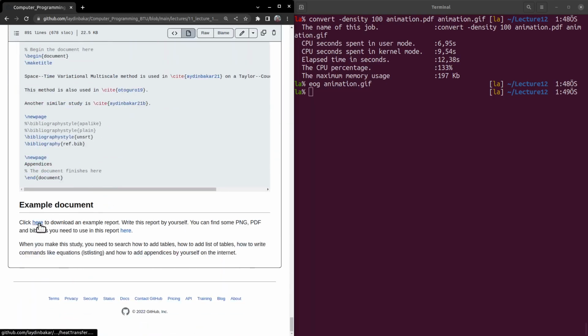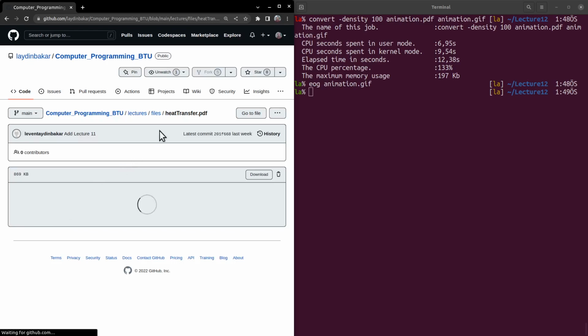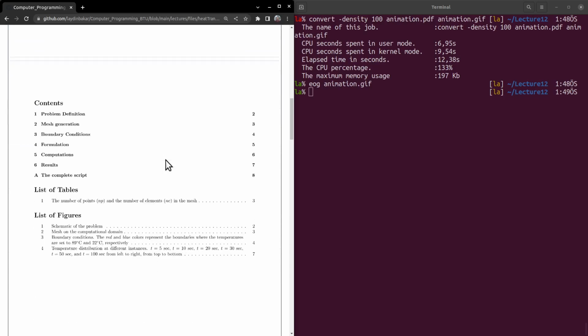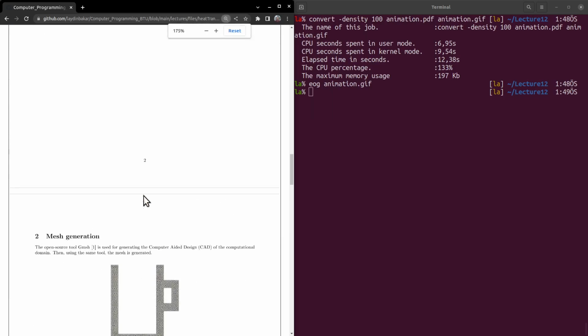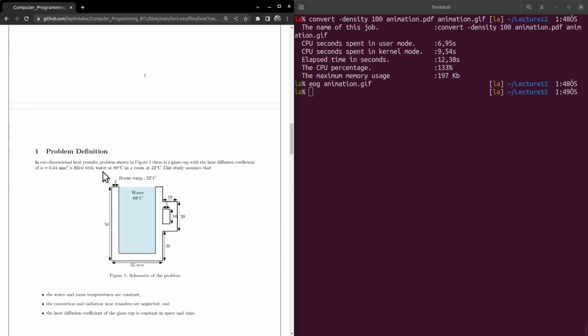Yeah, click here, download the example report. In lecture 11, we have this picture here. Now we will try to draw this picture using tikz in LaTeX.